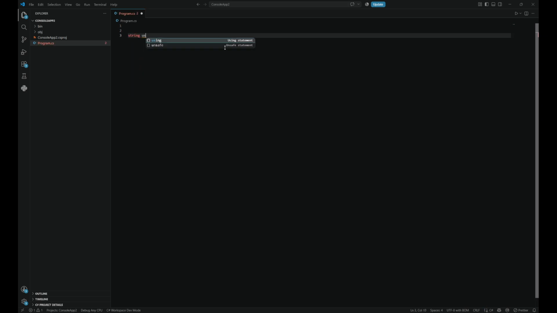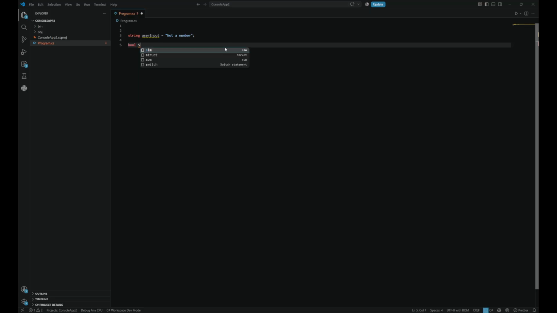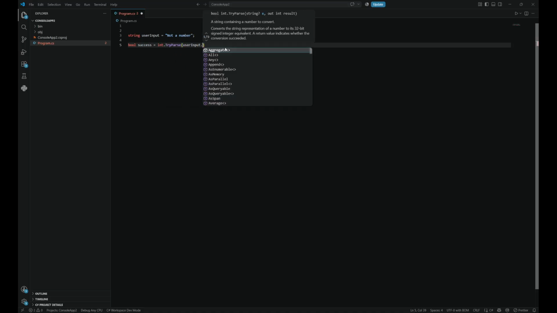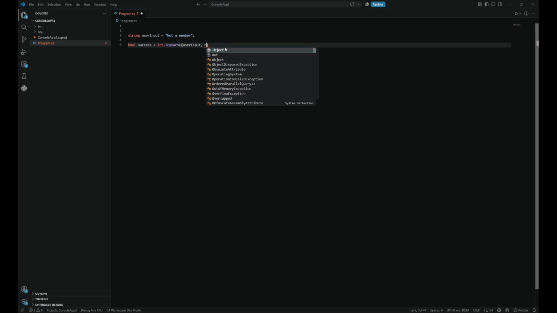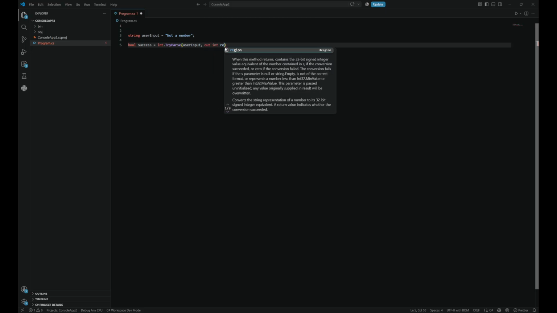String userInput equals "not a number". Okay, bool success equals int.TryParse(userInput, out int result).